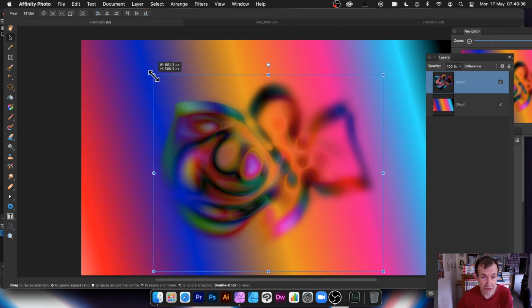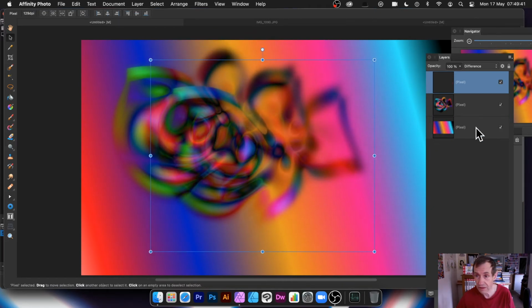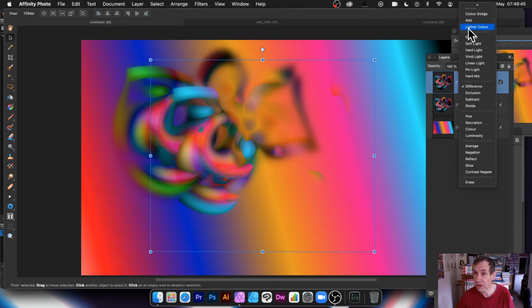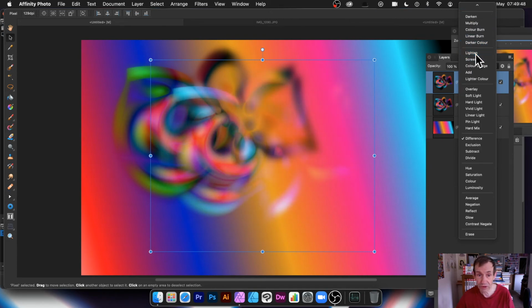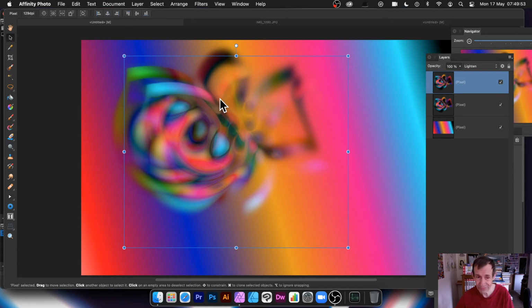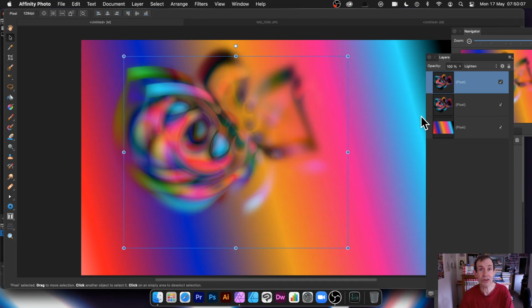And again, you can resize it, duplicate the design, hold down the Alt or Option key and duplicate. And again, vary the blending mode there. And like I said, this is a lot of experimentation because, to be honest, how it all combines and how it all works out, I must admit when I'm doing it, I'm not always certain. So you can see it actually looks like a sort of butterfly effect. You've got this lovely, see the butterfly wings there. Got a nice little butterfly design. And of course you can apply Deform to that if you want, or just at this point, just leave it. Because I think that's quite a nice design there.